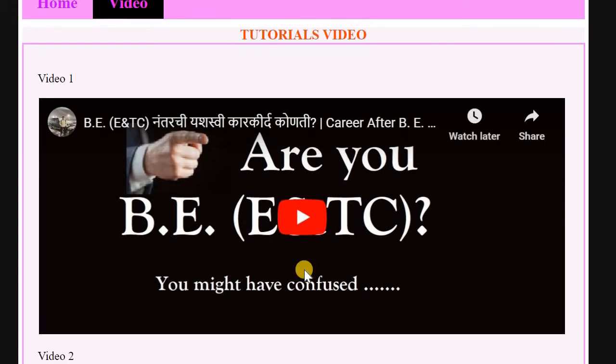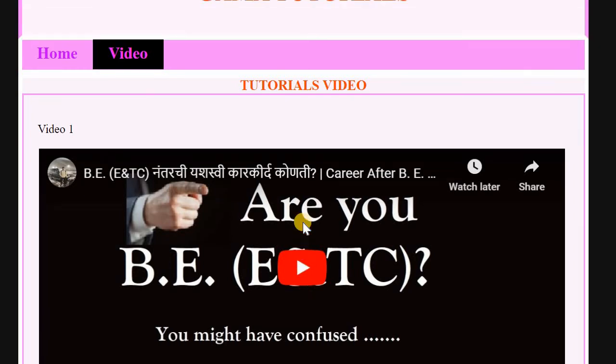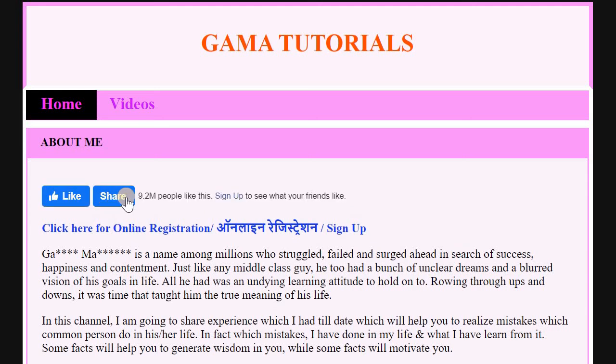If you see my previous video, in that case it was working, but now it is not working. It means that when we are integrating the home tab with the video tab, the home tab has some interface with the Facebook plugin. So maybe because of this functionality the previous functionality is not working.